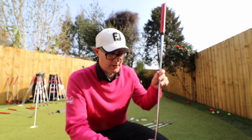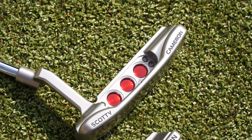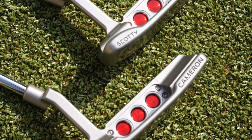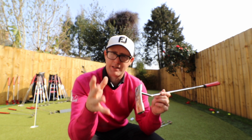And you got to think about the kind of people who play golf. There is definitely people who are a bit more affluent who play this game, and this will really fit into their mindset of what they want their clubs to be. Are you going to putt better or worse for using one of these? Well, that's for you to go and test and decide.